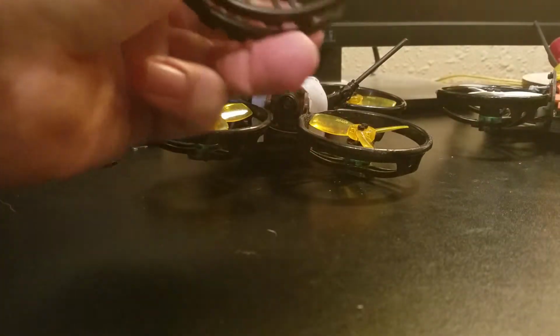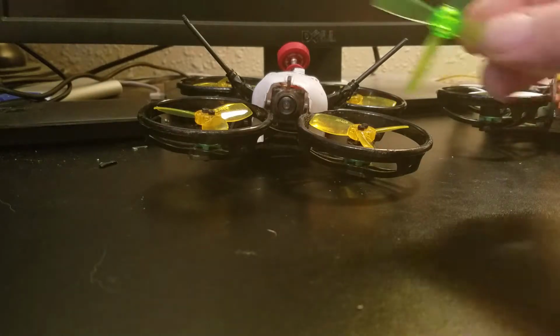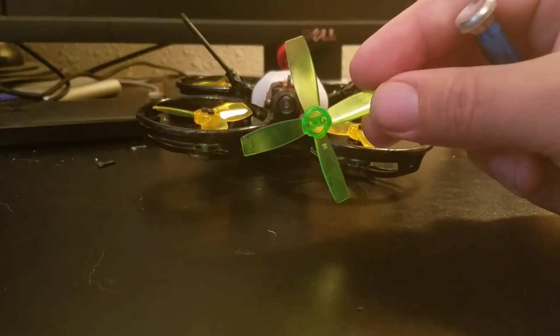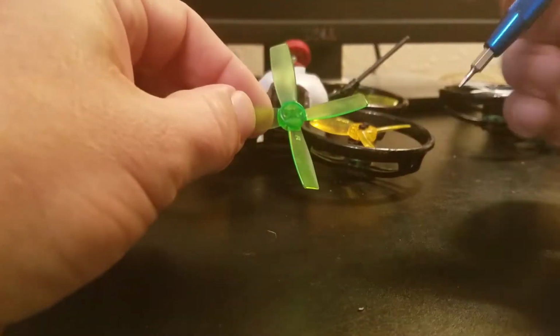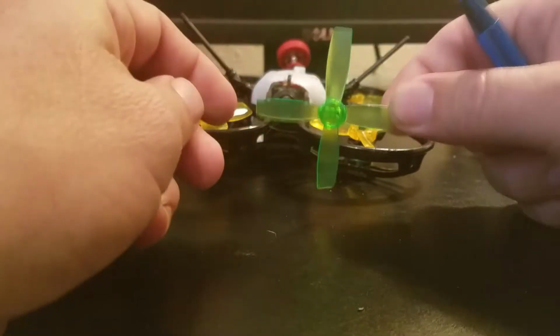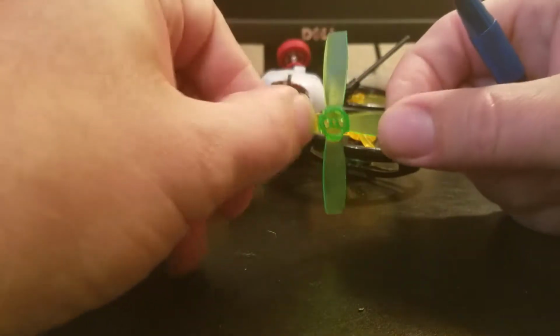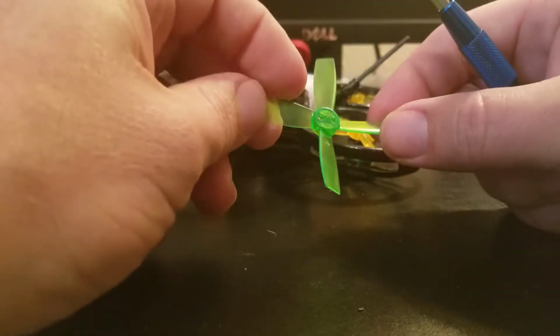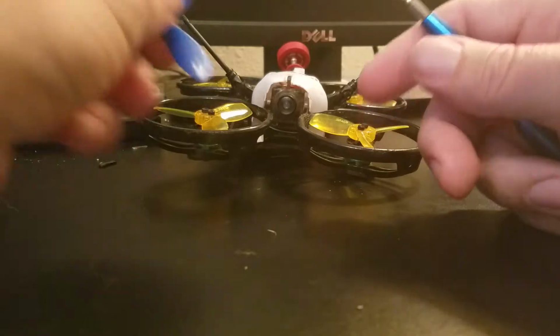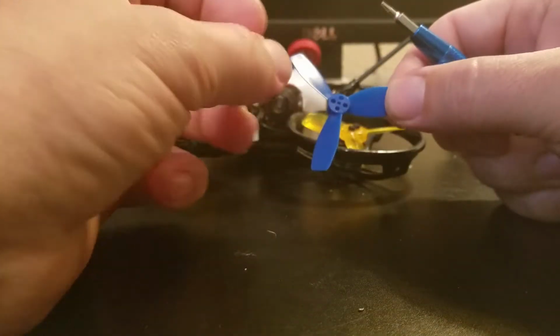That's if you want to run guards, running the 2435 King Kongs, the GT90s, I believe what they show when you purchase them on eBay. Good props. I like them. They have some flex to them. They bend kind of easy, but again, you can fly them, crash them, bend them back, and you're all flying again. They're not brittle like the stock ones that we all know, that just disintegrate as soon as you crash.